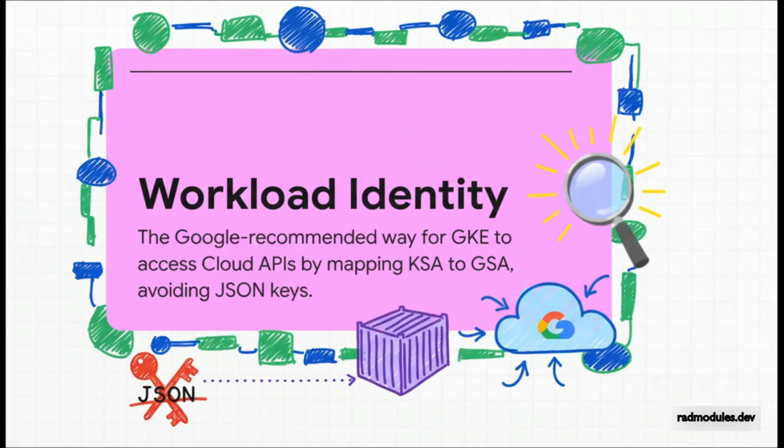So if you're using GKE, Google Kubernetes Engine, the absolute best practice, the gold standard, is something called workload identity. It is a really smart way for your applications running in Kubernetes pods to securely authenticate to other Google services without needing to handle any of those risky JSON key files. It's all done automatically and securely in the background. It just works, and it's how modern, secure GKE setups are built.